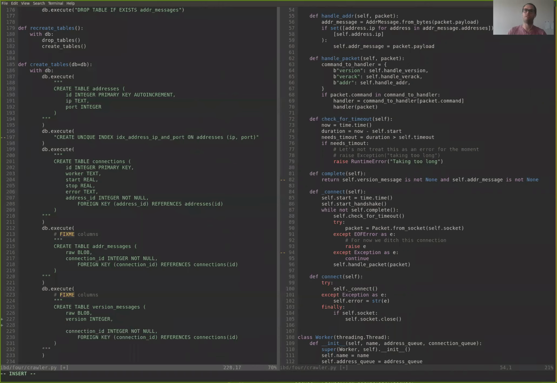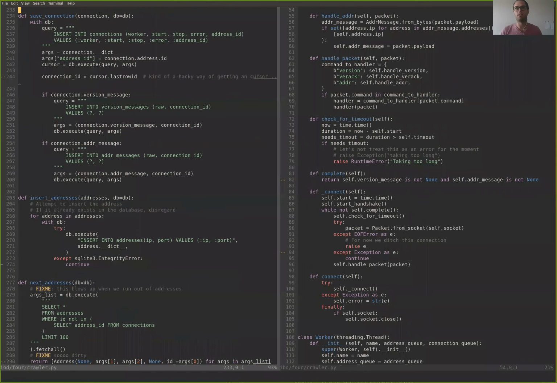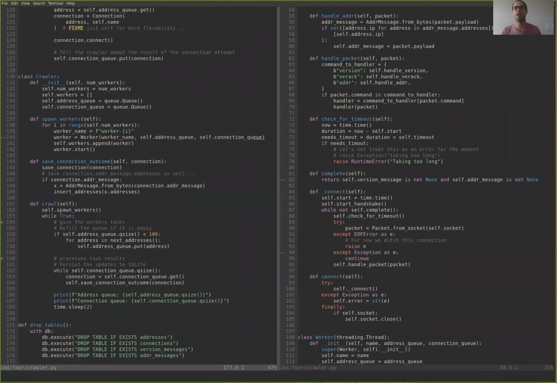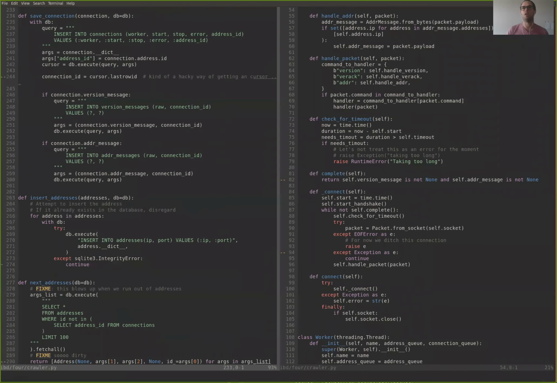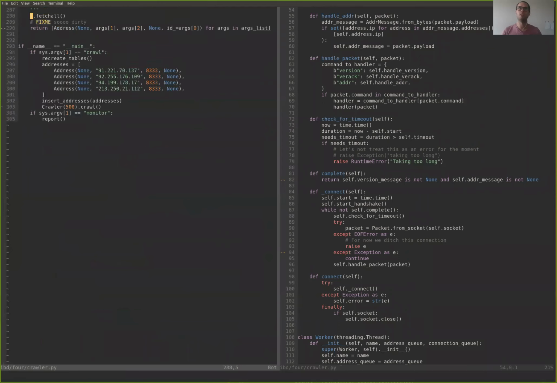Remember, we have version.fromBytes, that class that we made. Remember services? We could make this an integer. Could you pull these out? Could you make some simple change to get a little bit more information in the database? Or just play around with it: what happens if you just spawn a couple crawlers?